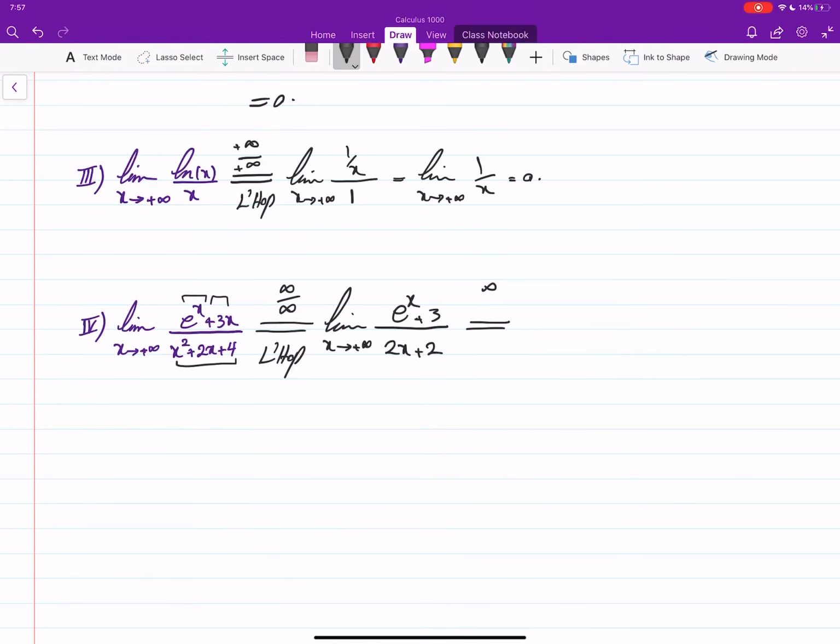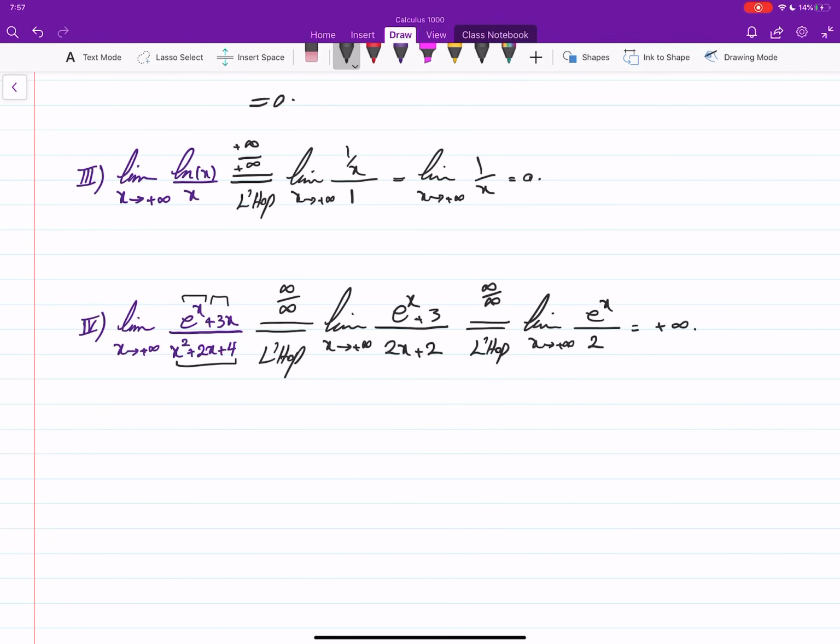Again, you see that we have indeterminate form infinity over infinity, and we can use again L'Hopital's rule. This is the limit of e to the power x plus 0 over 2 as x goes to plus infinity. Now, I have e to the power x, infinity, divided by 2. Infinity divided by any non-zero number. Well, actually 0 is even better, but you have a big number, you divide it by 2, and it is again another big number growing bigger and bigger. So this will be plus infinity.